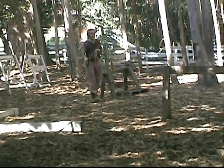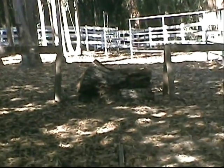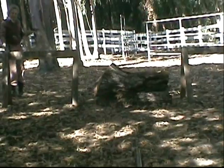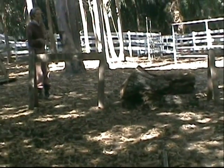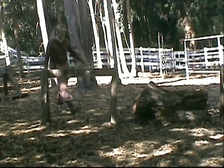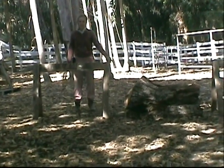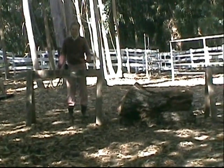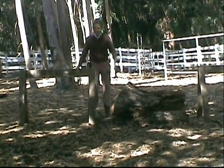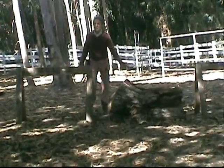This is my newest obstacle. We had to cut down a dead tree trunk, and I looked at that and I said, whoa, that's an obstacle. That's something you might find on the trail. So we set it up here for jumping and for training our horses so that they don't avoid the tree trunk jump. We put some sawhorses on either side.